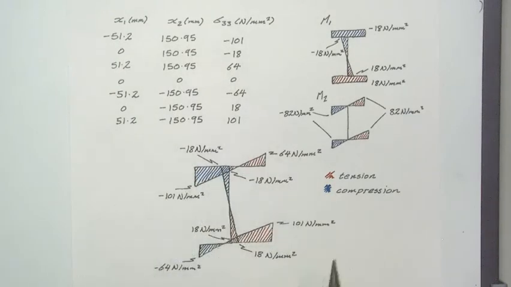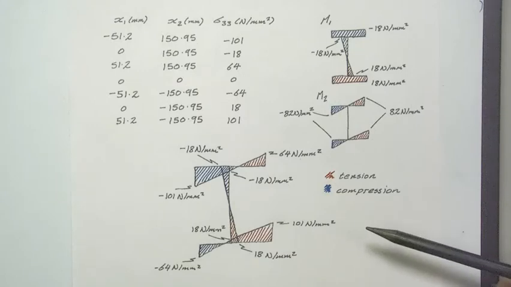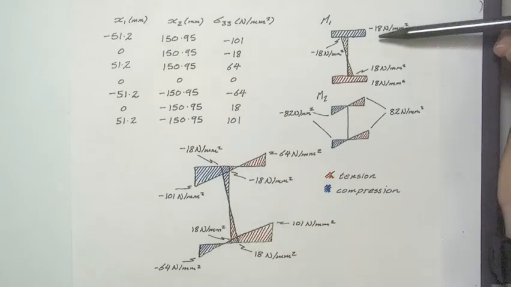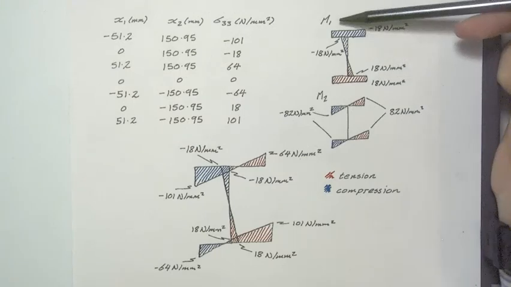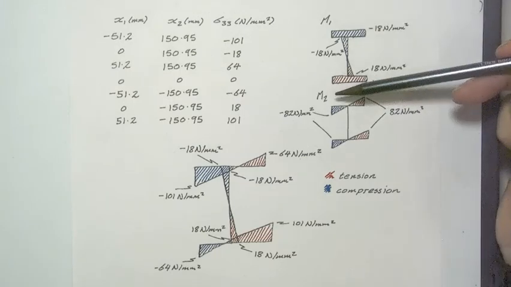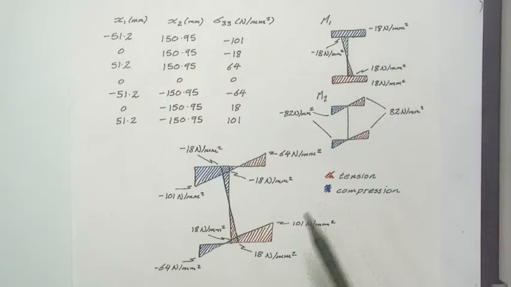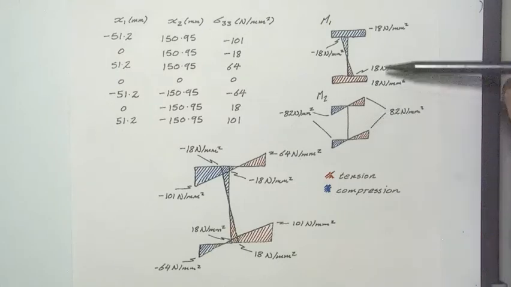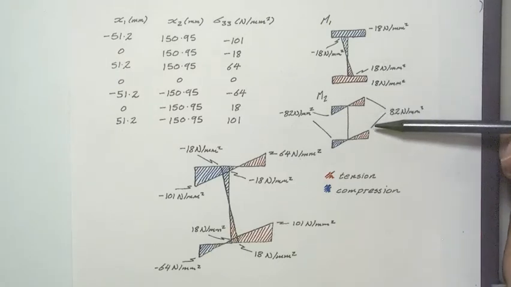This diagram here is then the combined stress distribution due to M1 and M2. So I've just indicated compression areas using blue and tension areas using red. What I've done on the side here is I've just plotted the diagrams if we were only looking at M1 and M2, and this is really just to confirm that the complete diagram is effectively a summation of these two diagrams. So because we're in the elastic regime, we're using the principle of superposition.